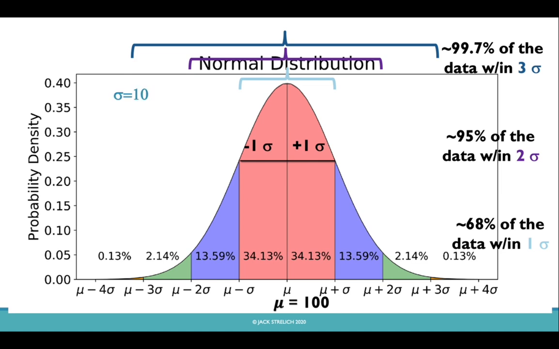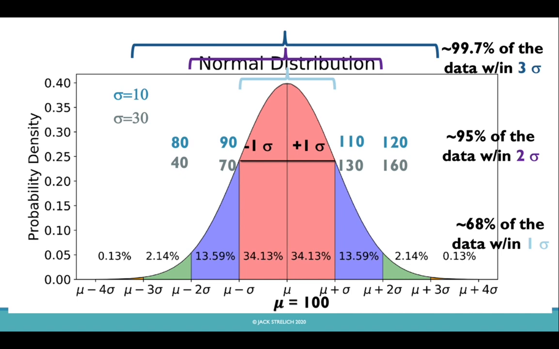Now, let's say that our population standard deviation is 10. In combination with our population mean of 100, we now know that 68% of the data is going to fall between scores of 90 and 110. We also know that 95% of the data is going to fall between scores of 80 and 120. Now let's say that our standard deviation instead is 30. If this is the case, then 68% of the data would fall between the scores of 70 and 130, and 95% of the data would fall between the scores of 40 and 160.